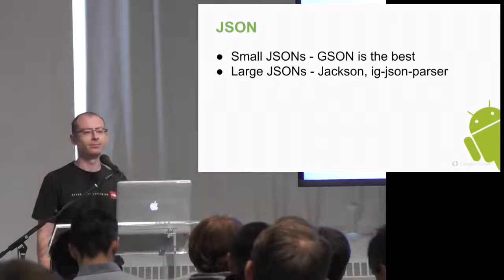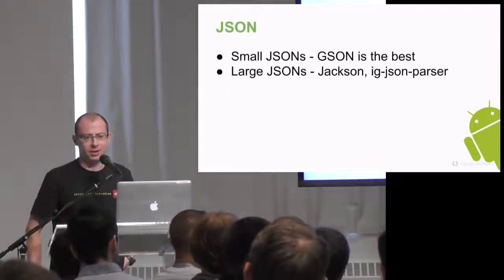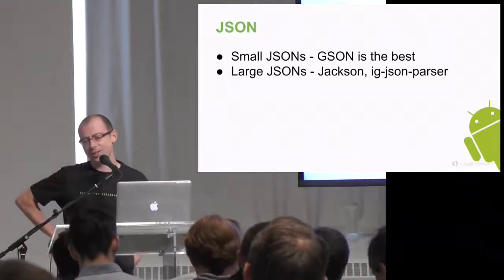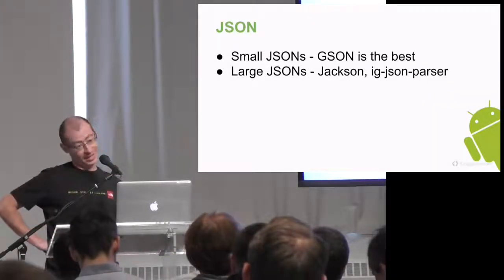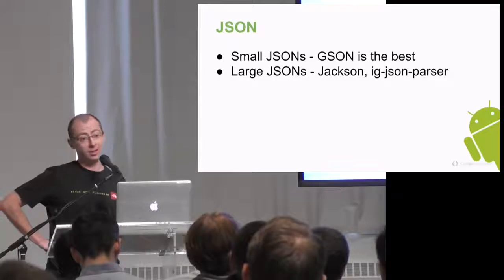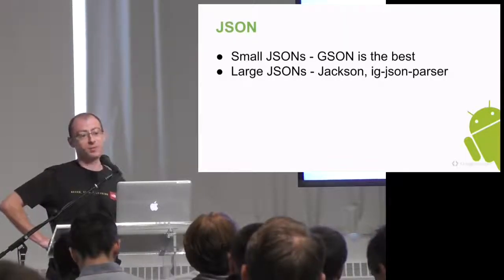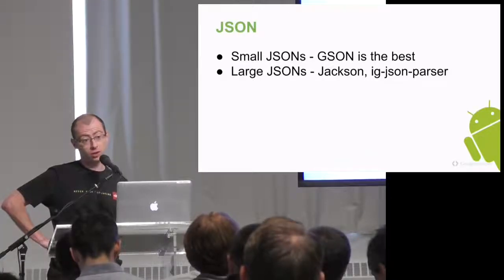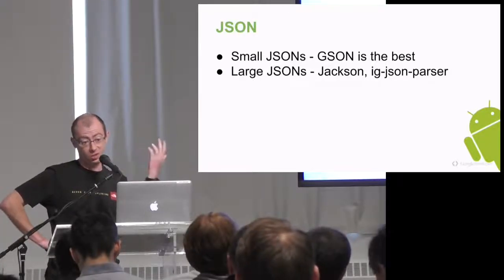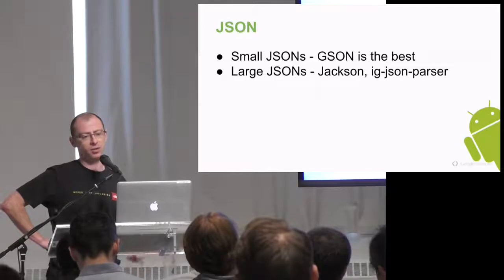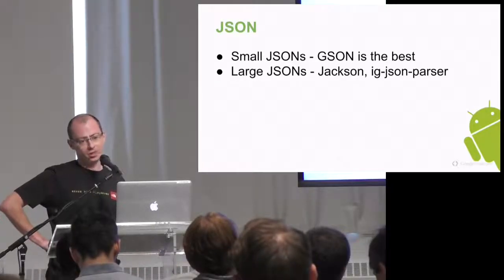Yes, please. First, thank you. This is an excellent question. I'm always asked about it. I would say JSONs are also different beasts and creatures, so it depends. However, I would consider a rule of thumb, I don't know, maybe less than 500K could be small. Anything larger could be considered large.